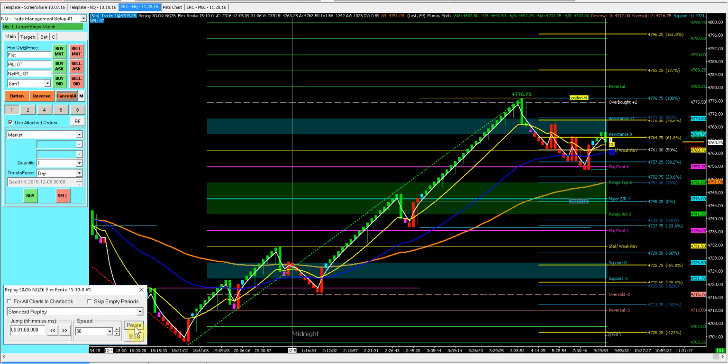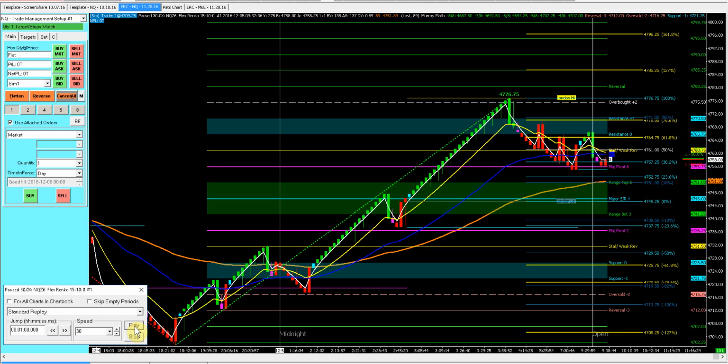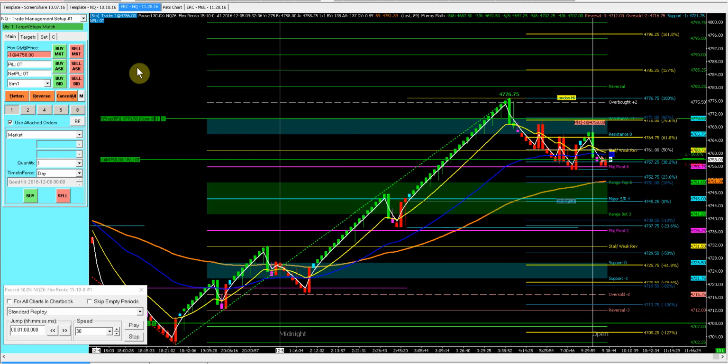So let me go ahead and play this. You'll see we got a nice deep pullback. I just had a cyan candle there, and I'm trying this at 30 speed, so it's going pretty quick. What I would have done here is, and in fact, David in our trading room says he's going short here. Okay, fine. So I'm going to go short there, approximately.